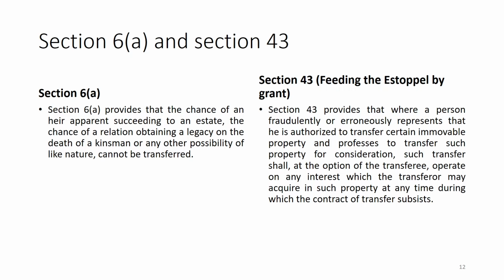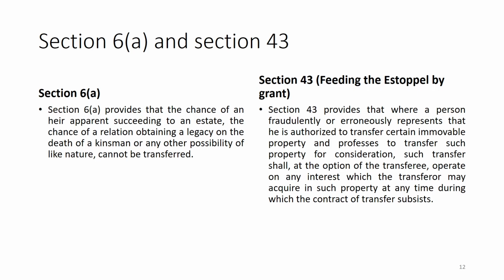Then next is the difference between section 6A and section 43. Section 43 is generally called feeding the estoppel by grant. So, what is the difference between these two? First of all, section 6A you are now well aware of with its specifics. Now you also know about the feeding of the estoppel by grant.